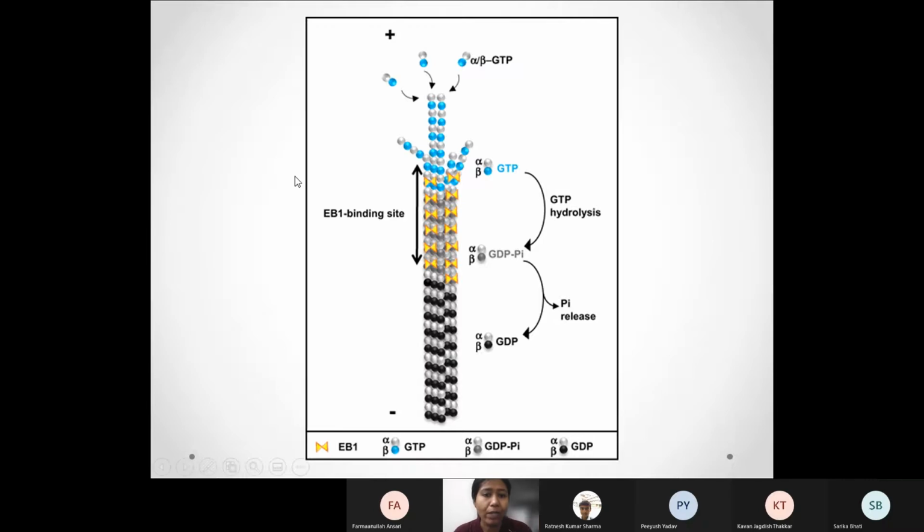So you have a way to increase the size of this GTP cap, because if you increase the size of the GTP cap, you are avoiding catastrophic events. You're also inducing very fast microtubule polymerization. You have this EB1 binding site which somewhat promotes polymerization, but if you post-translationally modify EB1, then it can also promote catastrophe. So you have another layer of control, right?